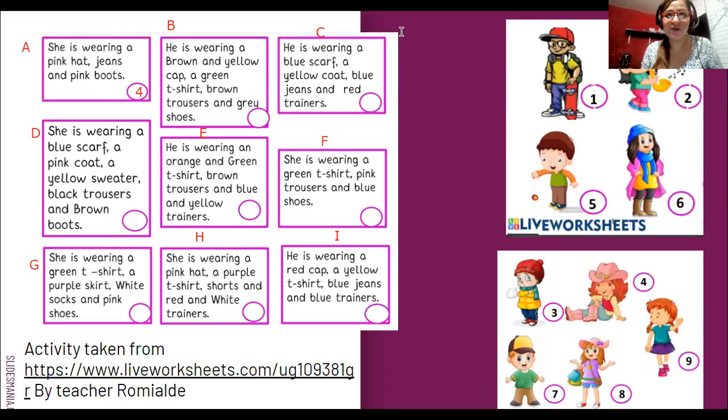Pero ustedes en su cuaderno lo van a hacer. Letter. Okay. So let's do it individually. It's like a reading activity. And then we are going to check together. Okay. But go ahead. Háganlo. I guess you can do it in 3 to 5 minutes. Okay.